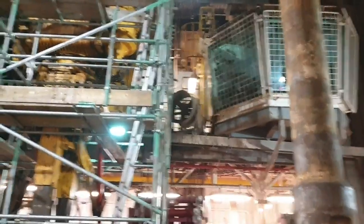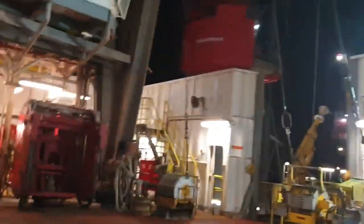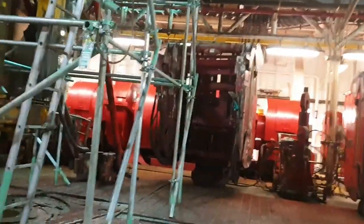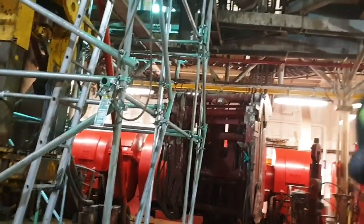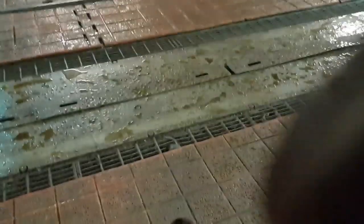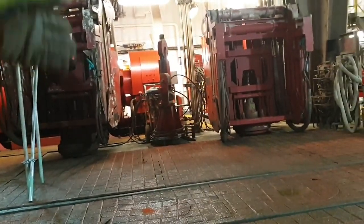This piece over here — the yellow piece — it will come over and grab a stand. You see that arm? It can come over, grab it, pick the stand up, come over and give it to the driller. The driller latches onto it with the elevators, then takes it and puts it through the rotary. That's operated by the driller up there. He's like in a little bubble up there. Right now this — where they make the pipe up, where they screw it together — that machinery's out, they sent it into the shop to rebuild.